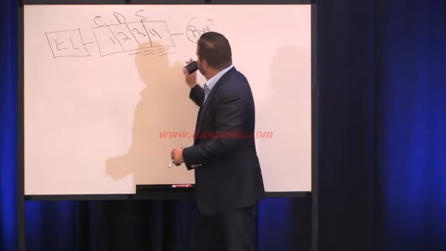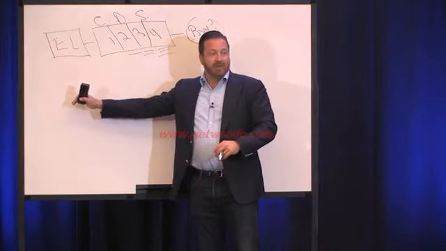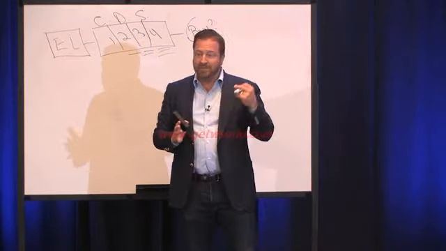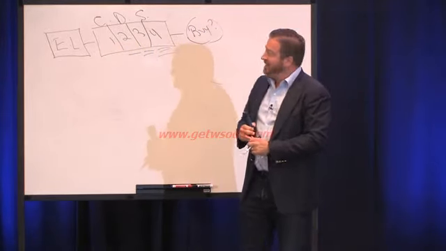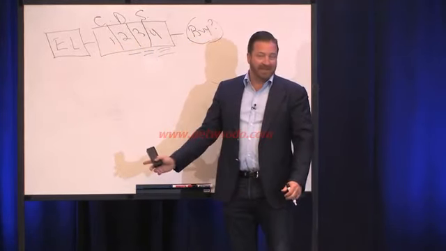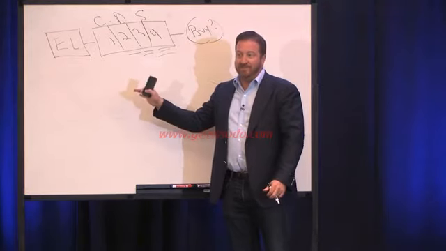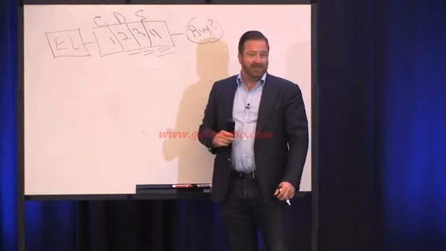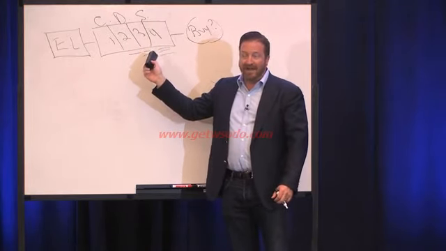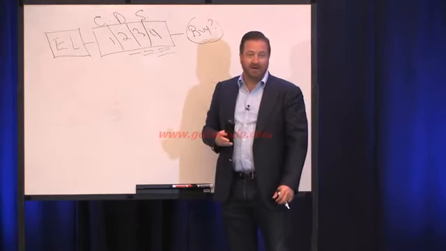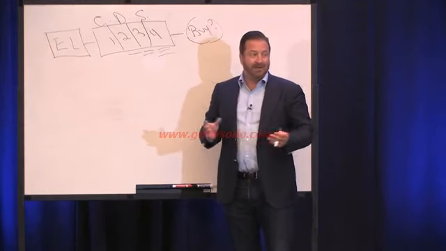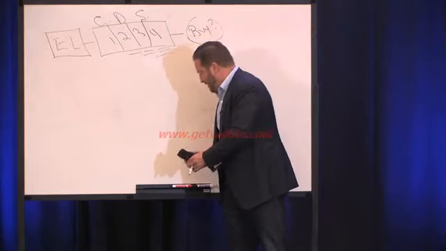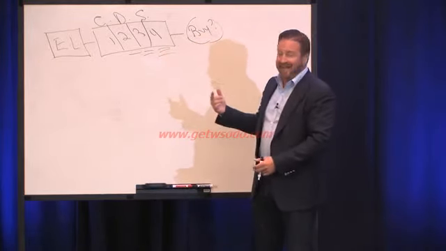Let's say they came in from an automated launch, didn't buy. Put them in a goodwill campaign to give them some breathing room. Then you put them in an automated webinar. If they still didn't buy, if they've attended that automated webinar and participated in the automated launch and still haven't bought, it's probably going to make sense to offer them a discount, right? So this is where you would use that in an automated fashion, even if you just had one product to offer, which of course, if done properly, your income is going to be directly proportional to the amount of products that you have to offer, because you can just keep stacking all of this stuff.